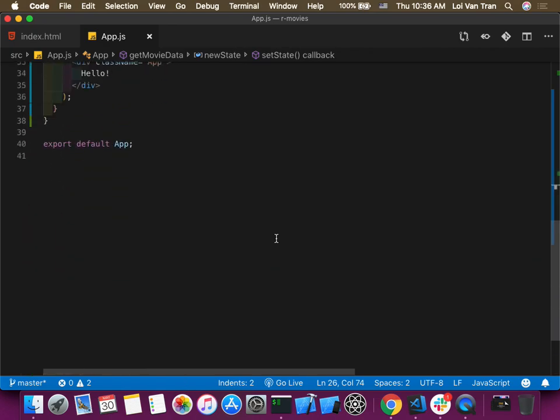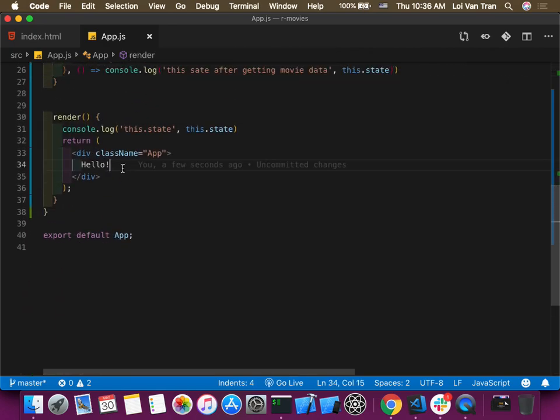Okay. So now, let's go ahead and do something meaningful here. Let's run some code, and let's say if this.state.movies.length is greater than 0, then what do we want to do? Say we have movies.